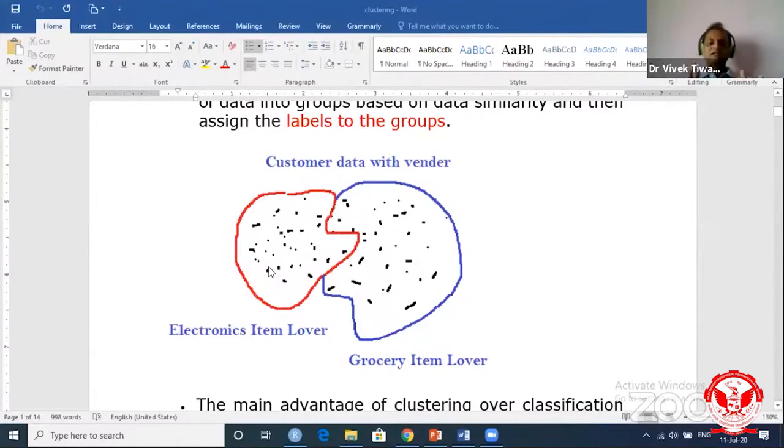So they have to target. For these products, these are the set of people who normally love that product. So how do you know these are the set of people? You know only by using the clustering model. That is the example I have explained, how clustering works with respect to our business, or how clustering can help any manager or owner of the company to take an appropriate decision.